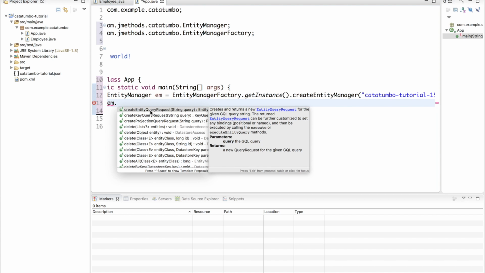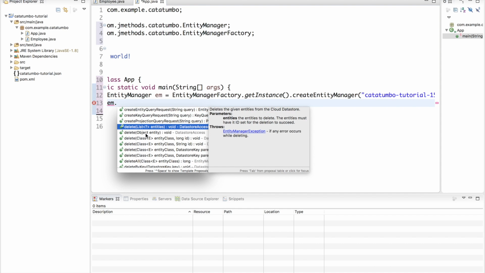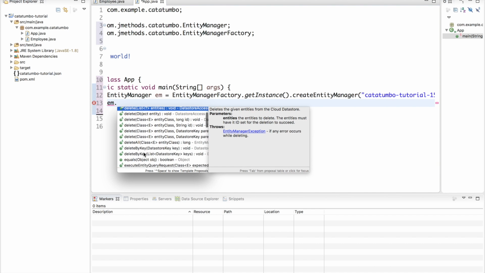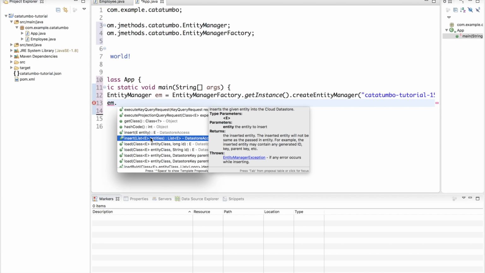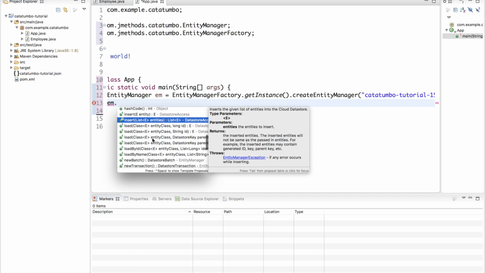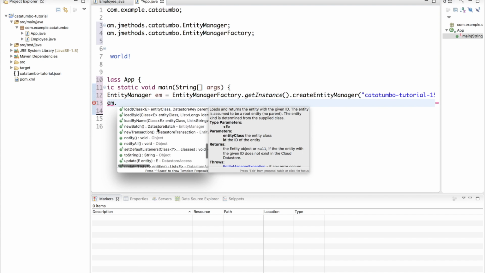For example, you can create entity queries, delete objects, a bunch of variations for the delete method here, executing queries, inserting entities, single entity, multiple entities, loading entities. So pretty much entity manager is your access point for the data store.